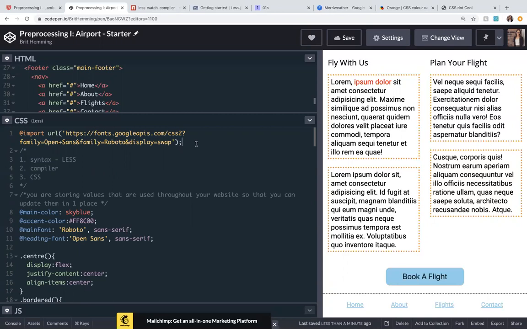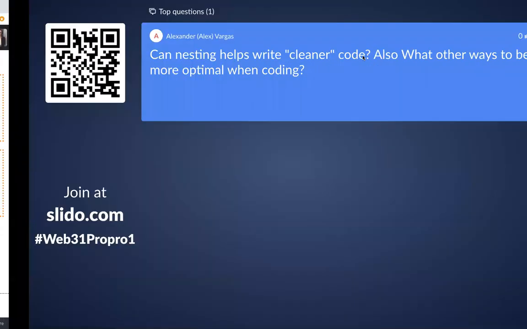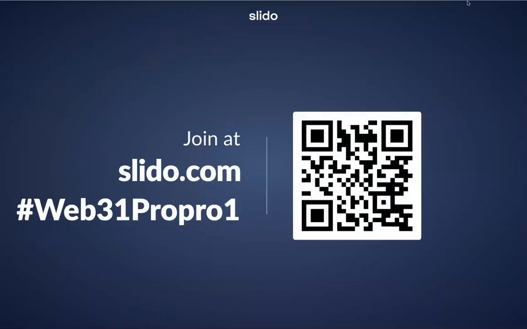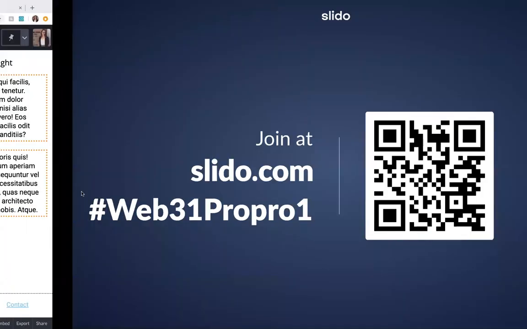So planning and organization, and just remembering too that you might come back and read this code 6 months from now, and you want to be as helpful to your future self as possible by writing some comments so that you understand what's going on and maybe why you did things a certain way. And you also want to be helpful to any team members who are going to come and read your code after you. So good question. I hope that is a sufficient answer for you, but I would just try and stay as organized as possible. That's going to really help you in the future.